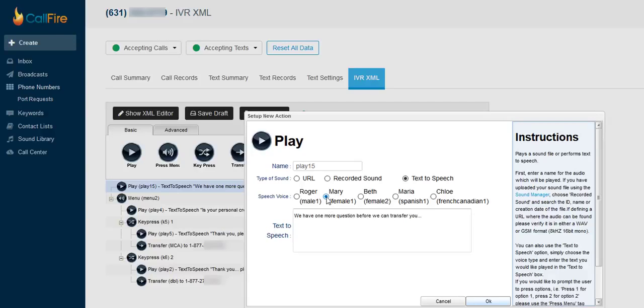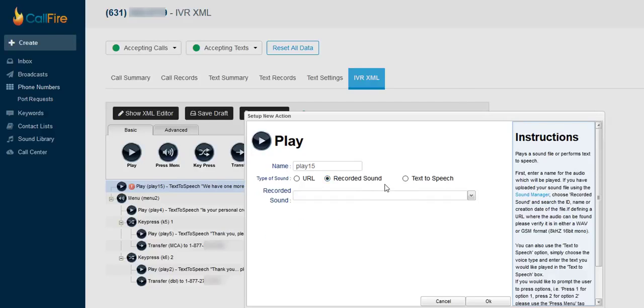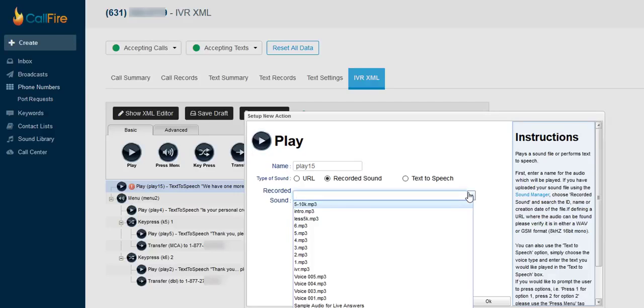So you have options. You can choose speech voice, meaning the computerized voice, or you can, we're doing text to speech. That's this option right here. Then for speech voice, you choose whatever voice you want. So you pick whichever one you want. If you want to listen to it, you have to call in and listen to it. Then you have recorded sound. So you can record a sound and upload it. So you see how I have all these? I've uploaded my own stuff and I've used text to speech. So either one, whatever you want, is fine.